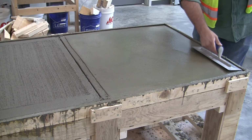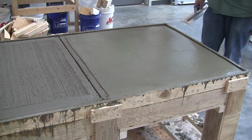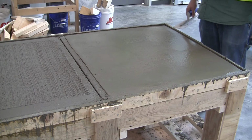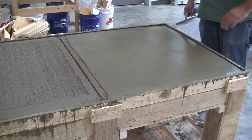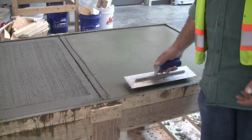Looks pretty good. I think we're going to leave it just like that, and then what I'll end up doing is I'll come back later and hit it with the steel trowel again. We may not go too crazy trying to get a real polished finish.